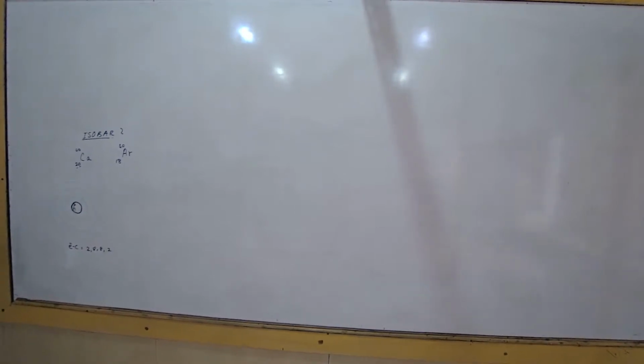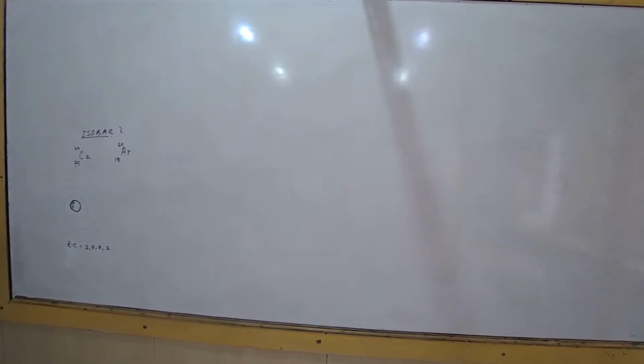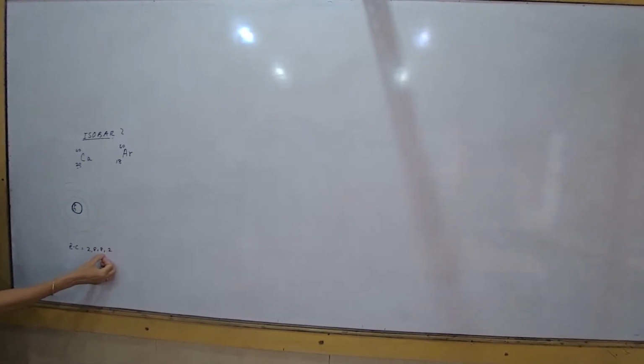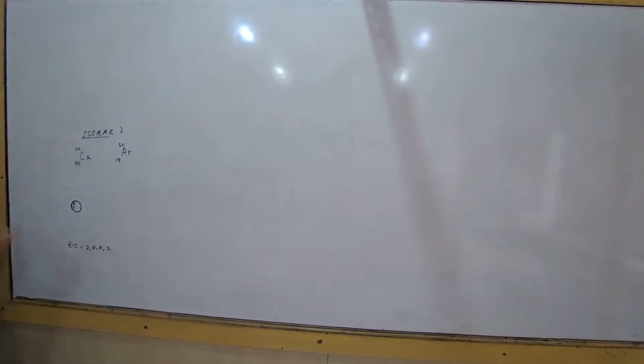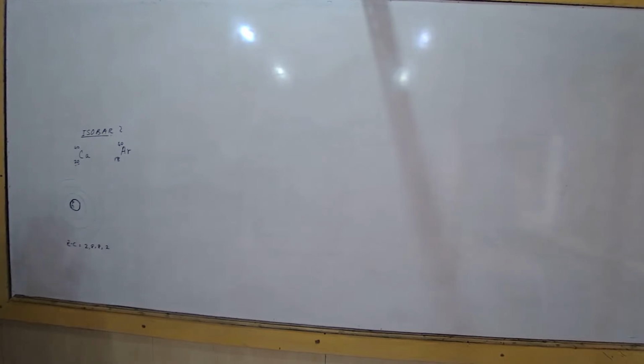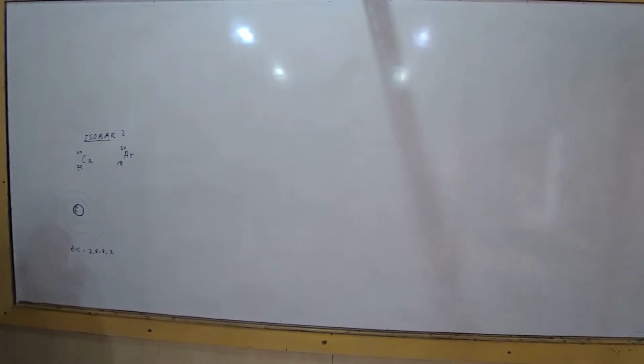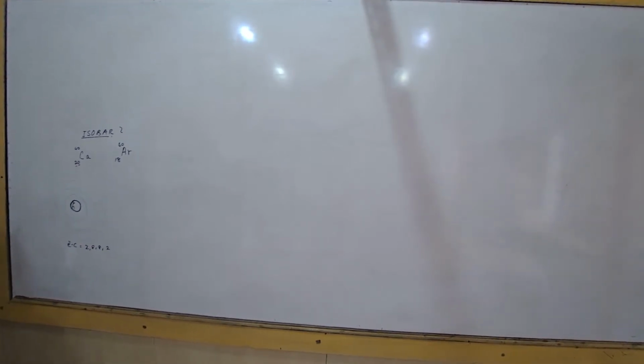The third orbit, is there only 18 or 8? The maximum capacity is 18. So why are we not putting this 2 here? That is your question. Because if you look at the composition of calcium in the periodic table, there's another subshell which begins to form, that is the D shell. You will understand this concept a little later.